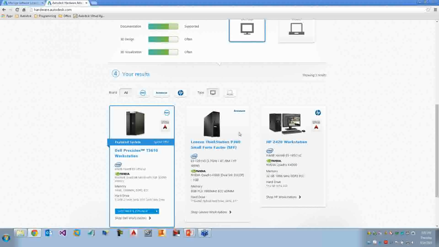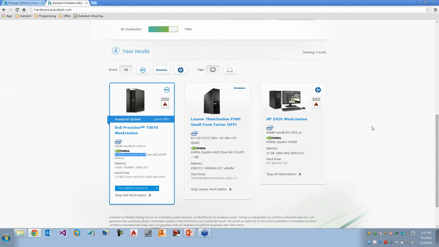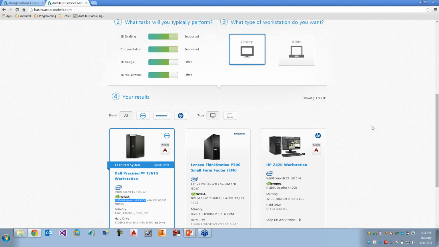So right on the Autodesk website, they give you these recommendations for machines. You can go in, modify some of these machines, but it's giving you 16 gigs of memory, the hard drive, an NVIDIA Quadro card. That's something that I just talked about on my last slide. The K4000 card, that's a really nice card, actually. And it has 3 gigs of memory on that card. And it also gives you some other recommendations as well. So that's something that you can look into. Just try it out for yourself, see if your system specs match up with these.